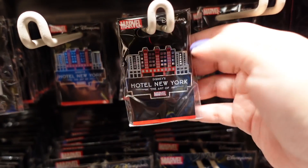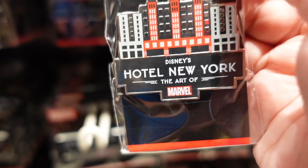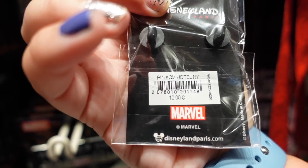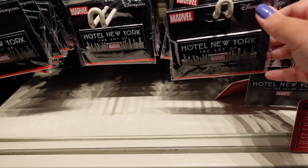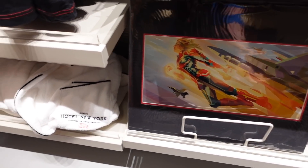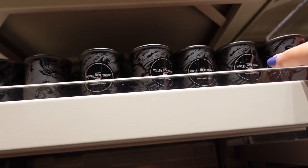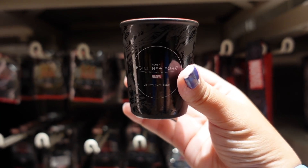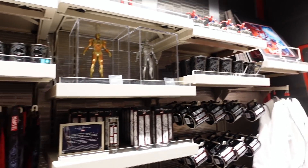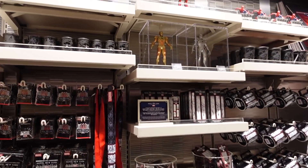They also sell Hotel New York pins - they've recently updated these for the reopening. The new pin is for the new look of the hotel, 'Disney's Hotel New York Art of Marvel,' at 10 euros. I'm actually going to get this because I collect pins from all the hotels I've stayed at in Disneyland Paris. You can also get lanyards with 'Disney's Hotel New York' on them, plus more artwork down below. All the exclusive hotel stuff is located in this one middle section.